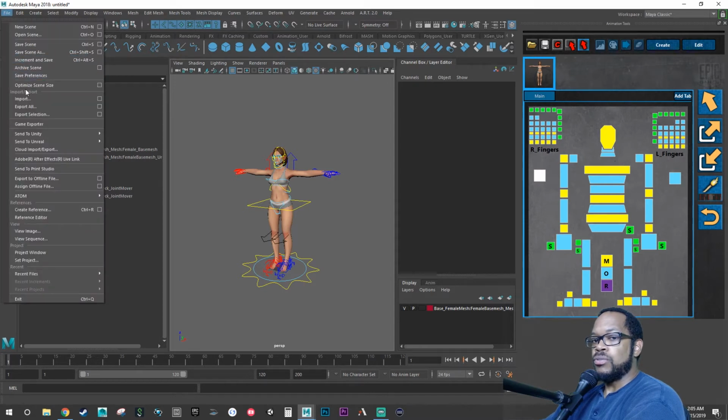So what you want to do to load in your motion cap data once you have it, preferably it's an FBX. You can do BVH, but BVH will have to be taken into something else and spit out as an FBX. So in that regard, if you don't have mocap data, try to find motion capture data that is already in FBX.